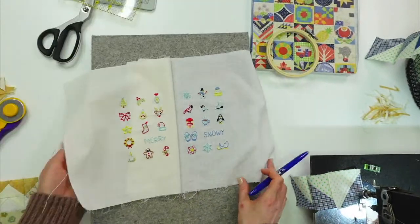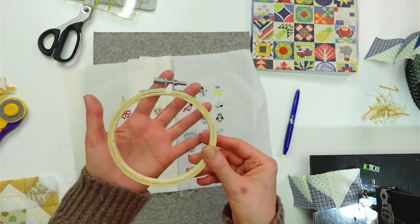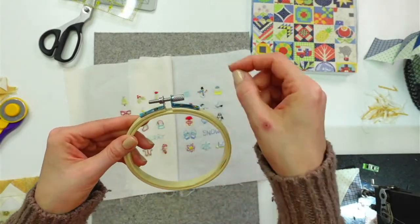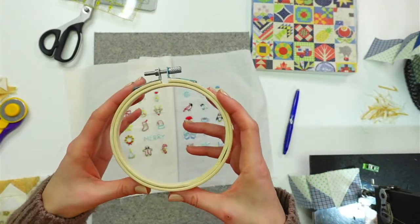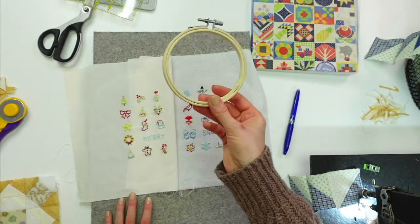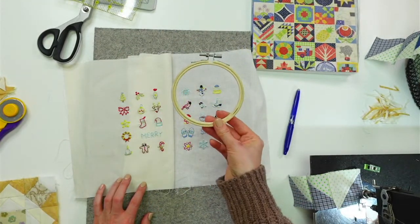So yeah, that'll be starting tomorrow. I think we'll start with the ornament, and maybe we even wrap. We can do a wrapped ornament where we wrap fabric around the outside of the hoop. It makes it really decorative and pretty. So that'd be a fun way to use up some scraps as well. So yeah, I'll gather some scraps.